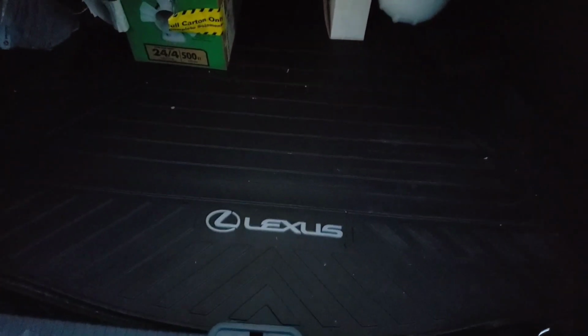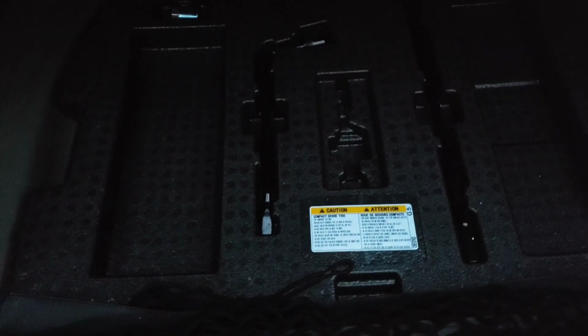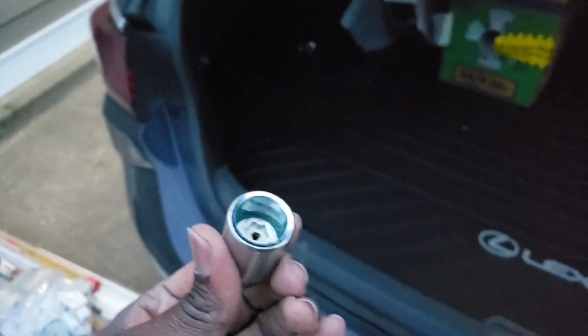All right, so everything disappeared in a snap. And now, you can see right down here where the spare is at and the tools to take apart the lug nuts. And here we go. And this right here is what the key looks like to take those lug nuts off. And it looks like we got some extra tools in here.